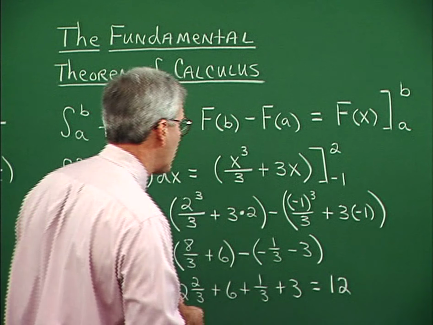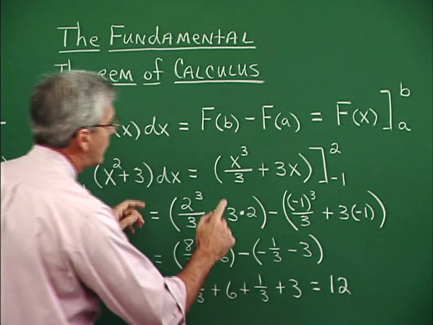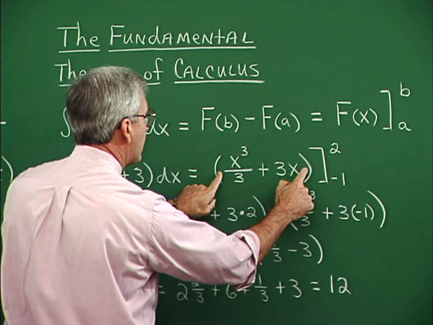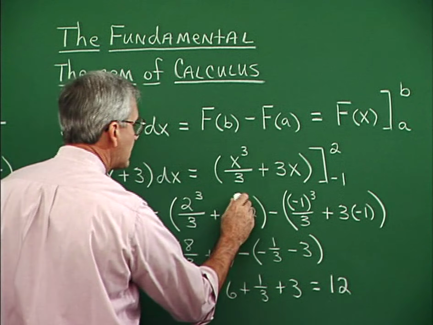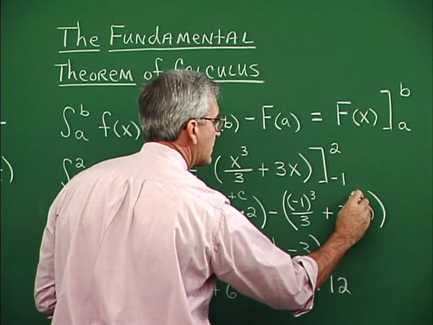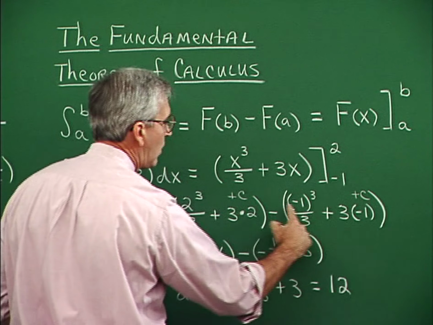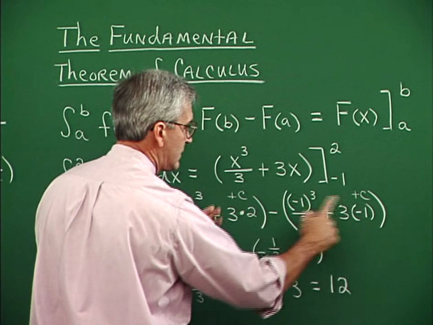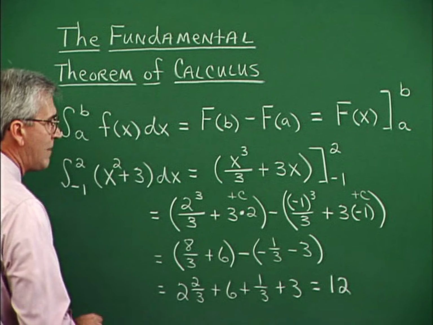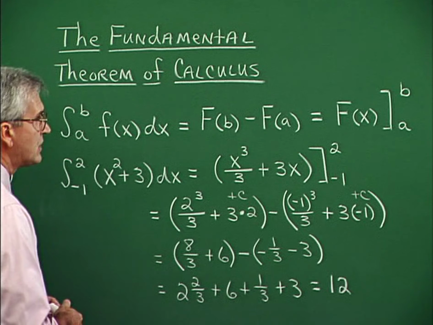Well, I mentioned that I would tell you why the c is not needed. If we're going to put a c in here, then we would have a plus c involved in this parenthesis and a plus c involved in this parenthesis. And notice we're subtracting all the items in this parenthesis, and so the c's would just automatically go out every time, so there's no sense in writing the c each time.